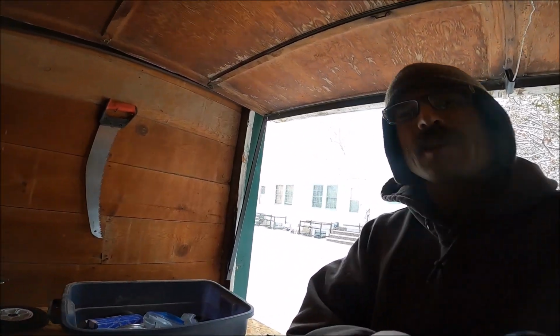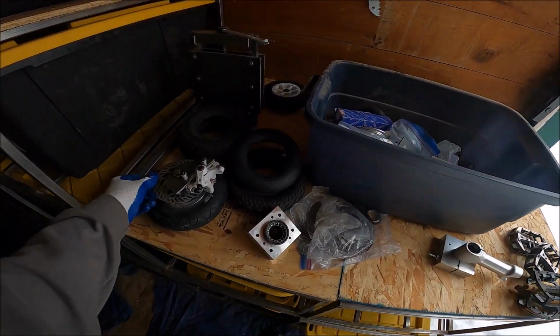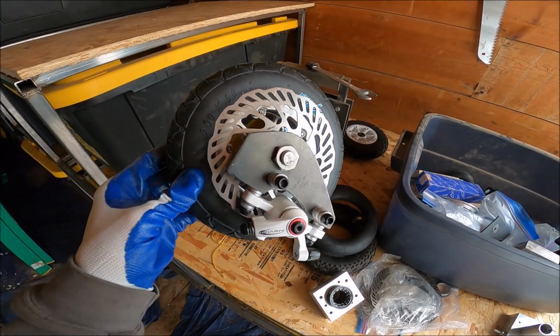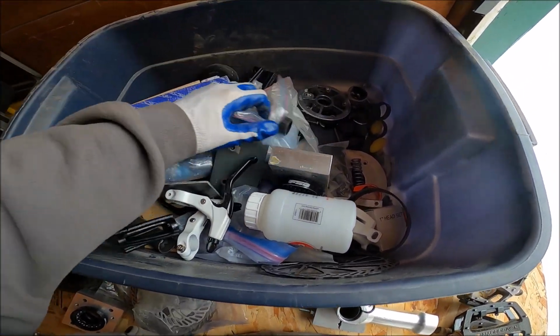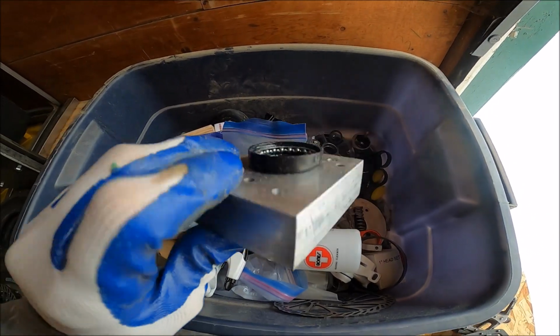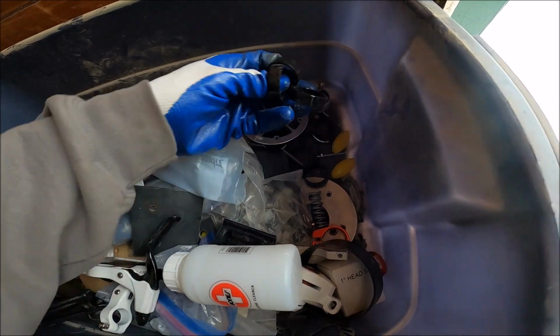All right, that was madness. But I got into my garage, and this was all the skateboard stuff that I was making. You know, that's a wheel with a disc brake, but I just kind of had to pull the plug on it. I was making headsets out of aluminum blocks. It's pretty cool. But anyway, here's all the headset stuff.